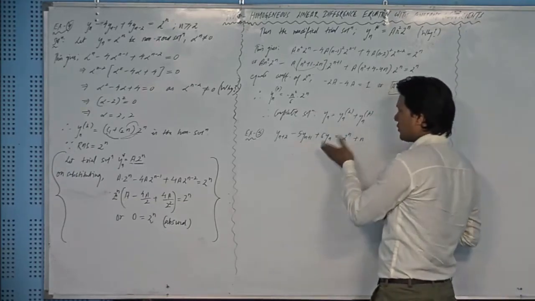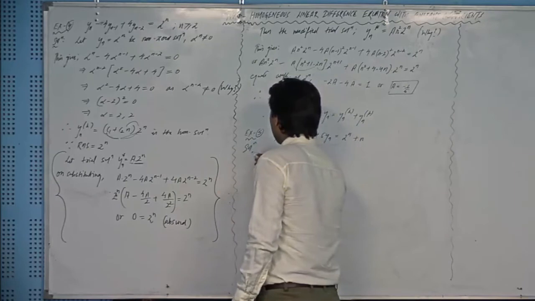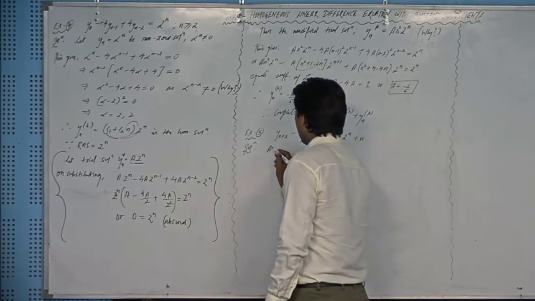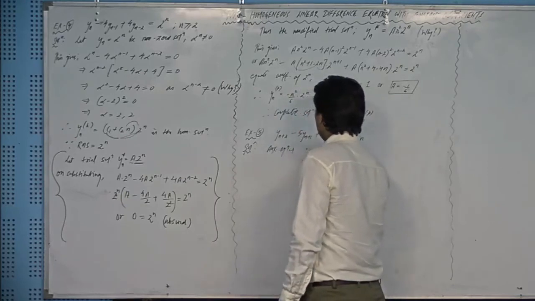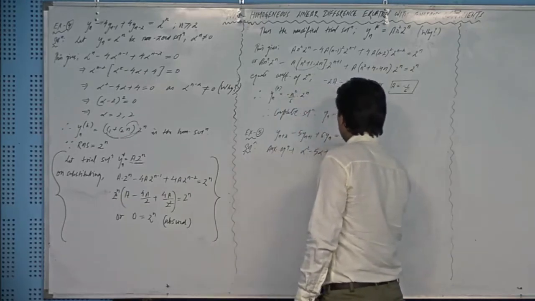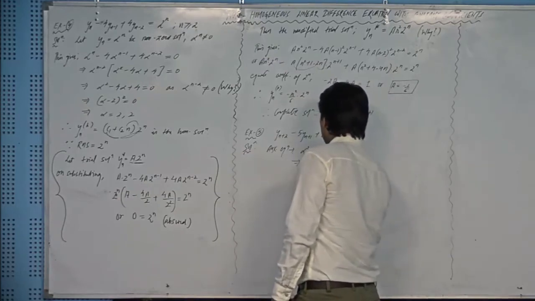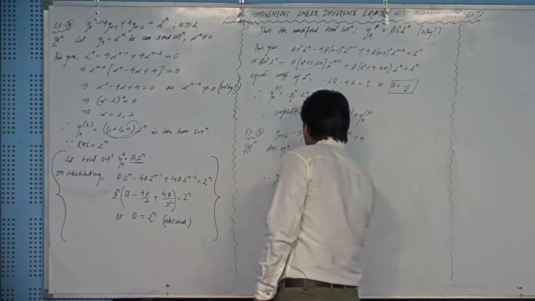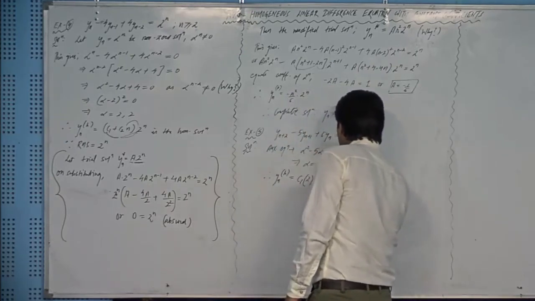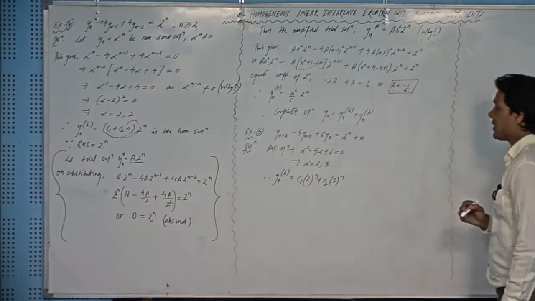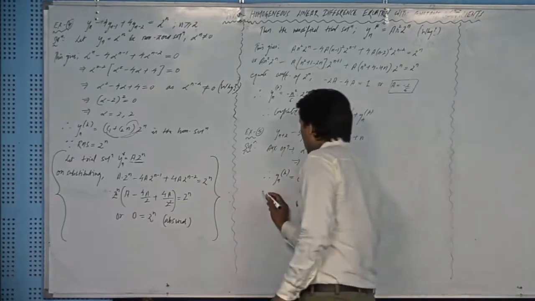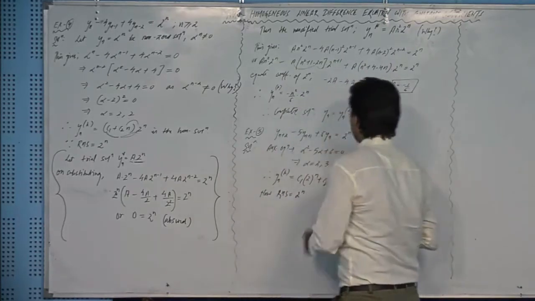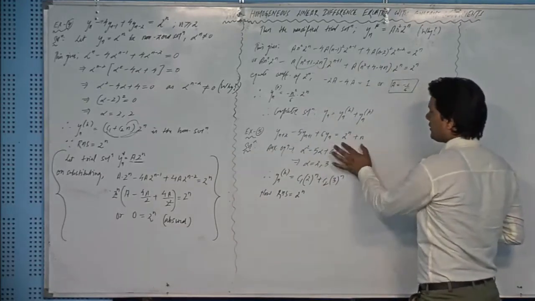And I will write the homogeneous solution directly, right? First I will write the auxiliary equation. The auxiliary equation will be alpha square minus 5 alpha plus 6 equal to 0, and that will produce alpha equal to 2 and 3 as roots, and therefore your homogeneous solution will be of this form: C1 2 to the power n plus C2 3 to the power n, right? And now focus on the right hand side. Now the right hand side is 2 to the power n and plus this also. So first I will take these two functions separately.